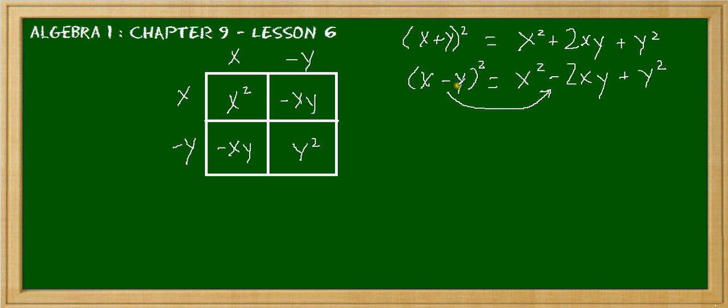These are forms, because x and y could actually be other things. It could be different variables. x might be x to the third power, and y could be 3. Or it could be a variable as well. So these are forms, and if you remember the form and you know what you're doing with each term, this is a nice little shortcut.